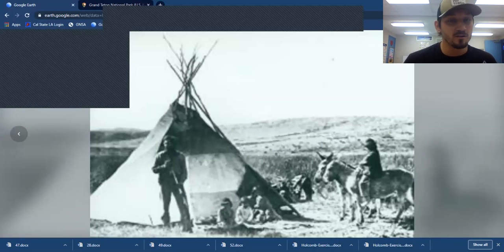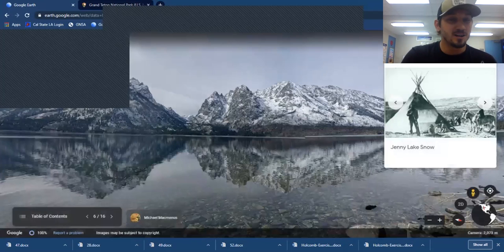And before those settlers even came, pre the Homestead Act, one of the first Anglo people, or persons of European descent, that made his way out here was John Colter. This is not a picture of John Colter, but this is an image of what it may have looked like. John Colter was a part of the famous Lewis and Clark expedition as they mapped their way out west all the way to the Pacific Ocean.